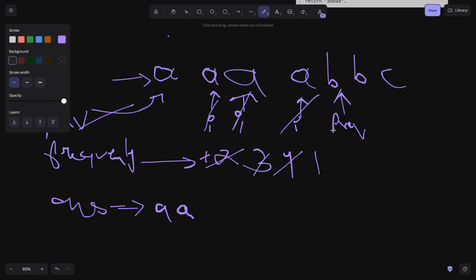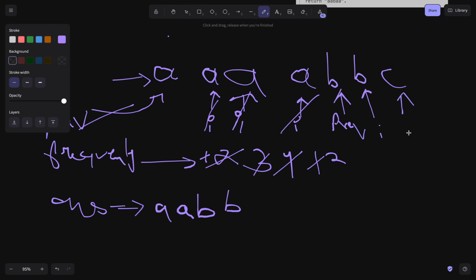Again, I will check whether the frequency is smaller than 3 or not. It is smaller than 3. Then I will append my previous to it. And I will increment my I. It is again B, which is equal to the previous. I will increment the frequency and I will append the same previous character here.